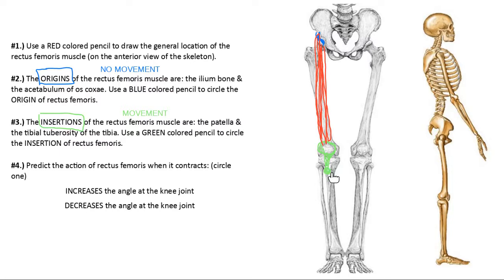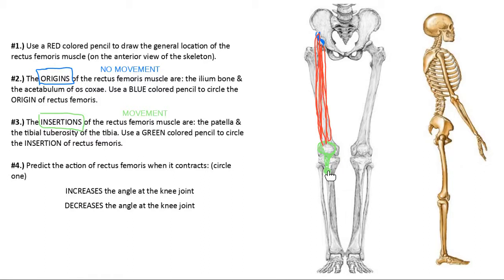I want all of you sitting down. Put your hand on your thigh, and lift your leg up. You should feel a little bit of movement on the front side where you put your hand, where rectus femoris is, when we put our leg up. When we put our leg back down, it just relaxes in that area. You don't feel the contraction like you feel when you lift it up.